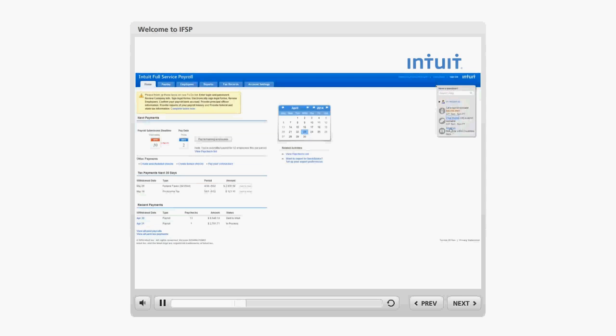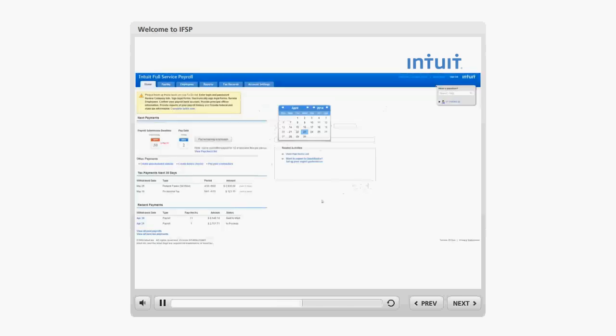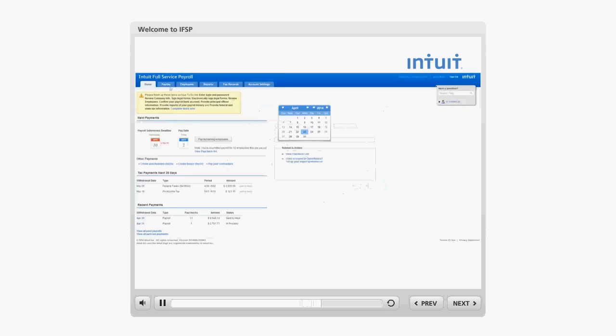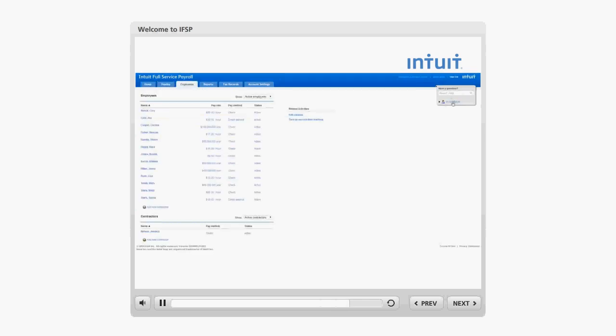We're available Monday through Friday, 6 a.m. to 6 p.m. Pacific. If you choose email, you can attach files if necessary and choose how you want to be contacted back, whether by phone or email. From any tab within here, you'll see the Contact Us button. So if you're stuck on any portion of this and just have a quick question, click the Contact Us button and we're here to help you.